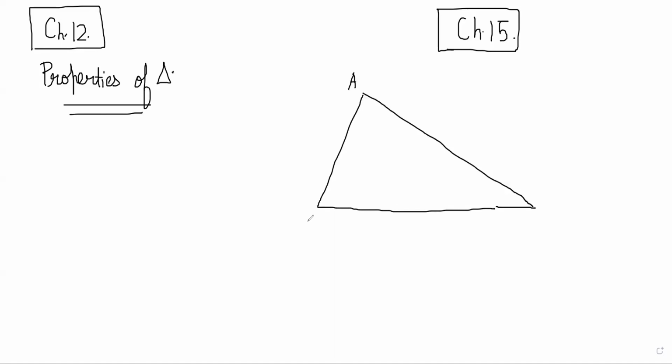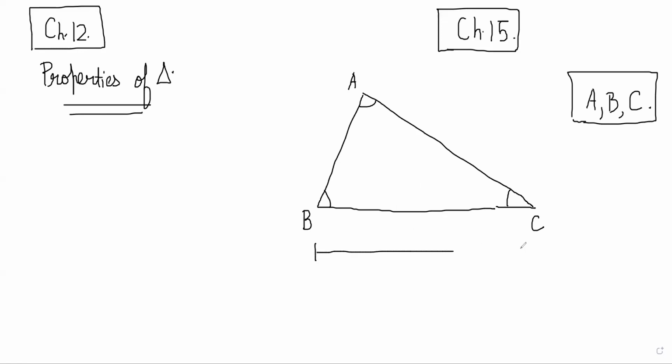So if you have a triangle like this ABC, first of all, you have to realize that anytime we work with triangles, we label the angles with capital symbols. This angle is capital A, capital B, capital C. Always the label of the angles is with capital letters. And the side opposite to the angle will be called by the small letter: the length here will be called small a, this one small b and this one small c. The first thing in the chapter that we learn is how to find the area of a triangle.